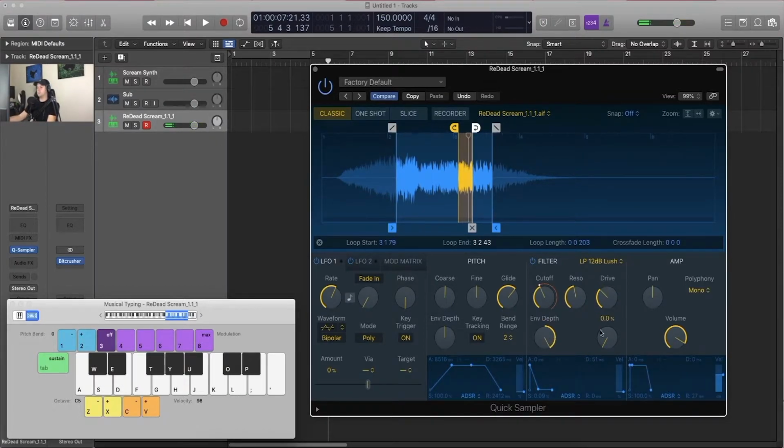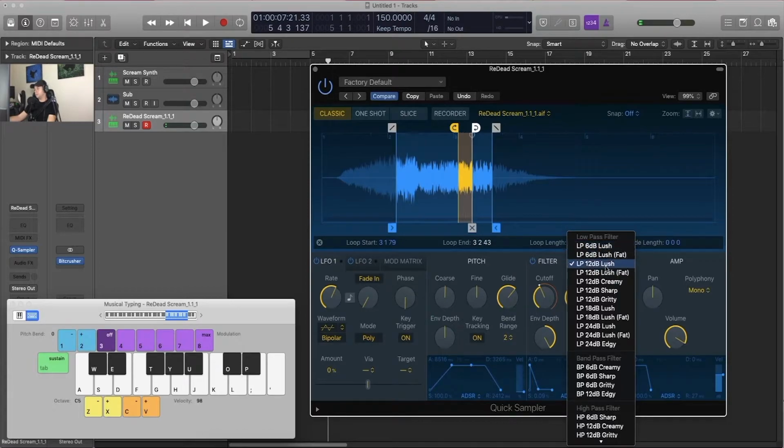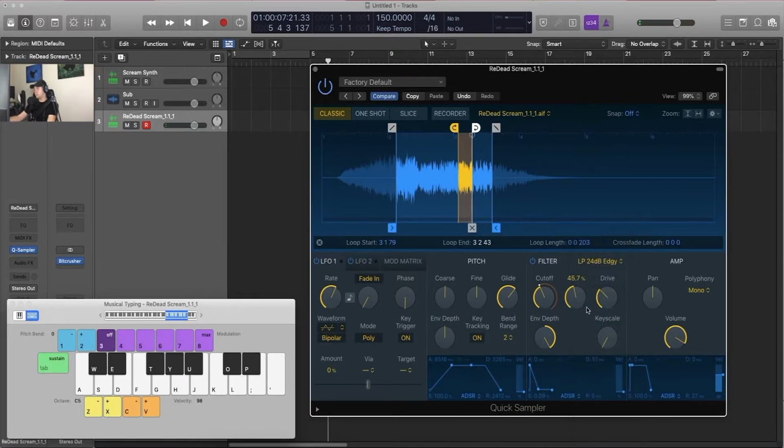If you wanted to. There is one thing about the filter here that's really nice that they added. I'm going to go to a thicker dB for filtering, and we're going to turn up the key scaling. The key scaling is actually changing the filter's position. So technically, you can raise the position that the filter starts. That's a really cool little feature that they added there.